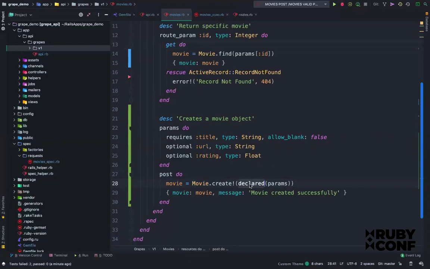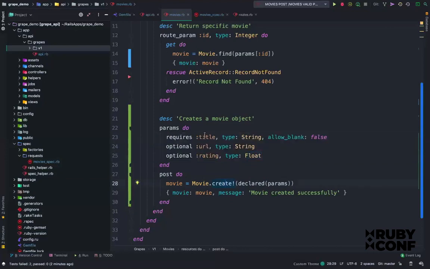Right now, you can see a declared method. This is provided by Grape, and it actually filters out all the parameters that we haven't declared. So if we pass our params to declared, it will filter out all the variables that are not here and return the rest, so we can use it anywhere.